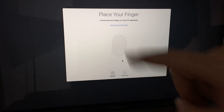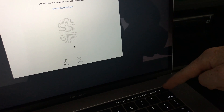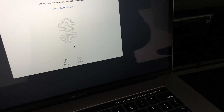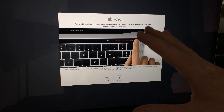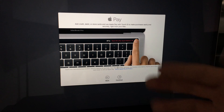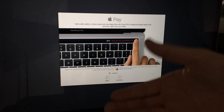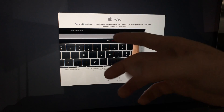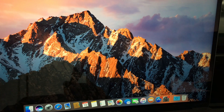I'll show you where Touch ID is — you tap it repeatedly, kind of like setting up an iPhone. I'll skip that step for now. For the payment section, you do not need to put in any credit card information — skip it. There's no pressure to add payment details until you actually need to. Click Continue and then skip the card scan option by clicking up at the top. Your computer is now fresh and set up.